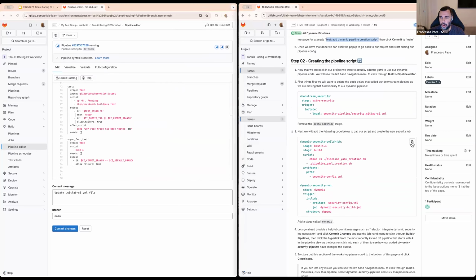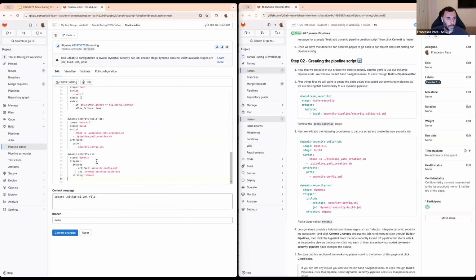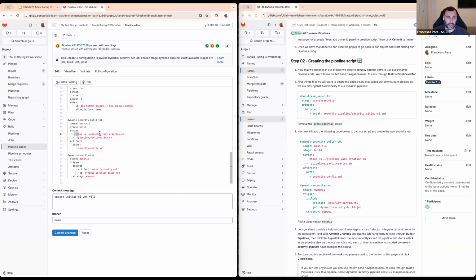Then copy paste the new definition, and let's see what we are pasting in the pipeline. We are adding a new job called dynamic security build job in the stage build that simply runs the script. So it's chmod-ing the file with execution privilege, and then simply executes the pipeline YAML creation.sh.